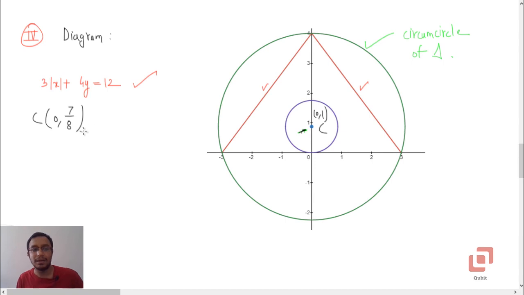And as you can see, this particular center is slightly below the point 0, 1, because it is 7 by 8. So it is almost equal to 1, but a bit less than 1. And this blue circle is the one that we want, so that is the circle C. And there is only one point which is 0, 1 in the interior. See, origin is there on the circle, but we do not want any point on the circle. We strictly want points in the interior. So in the interior, there is only one point with integer coefficients.